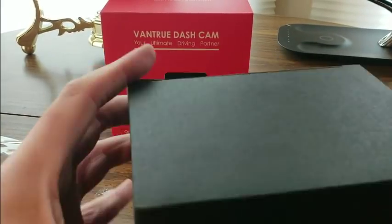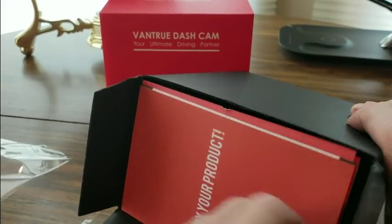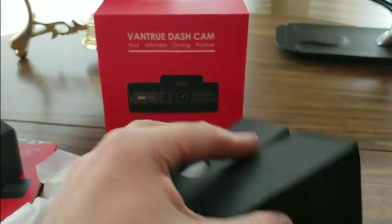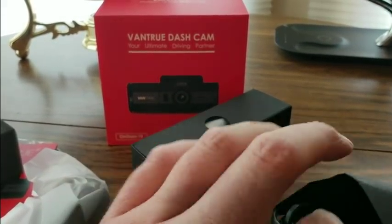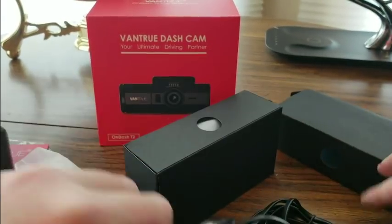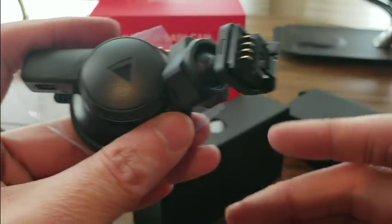Vantrue dash cam. Alright. Open it up here. Enjoy your product. You will. Manual. You might need it, and you might not. Hopefully it's an easy one. Oh, tiny. I like it. Alright, this must be the good stuff. The juice, the power supply. Oh, here comes a sensor. Put that on your license plate somewhere in your vehicle, or maybe inside. Oh, we got the mounting.